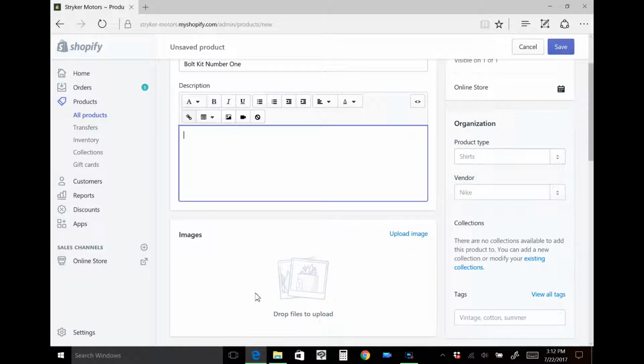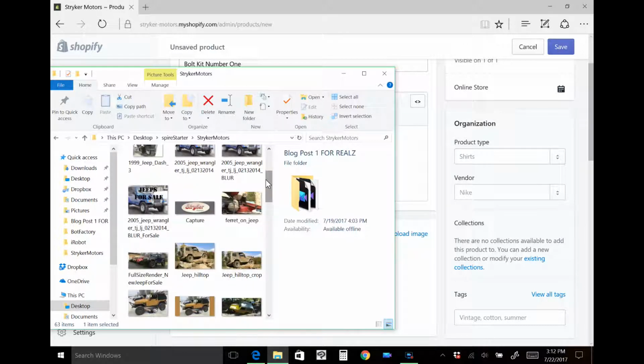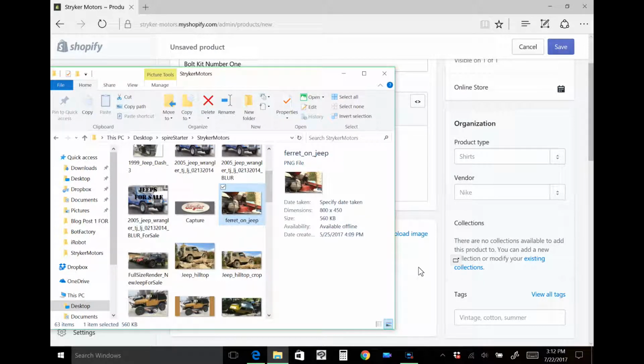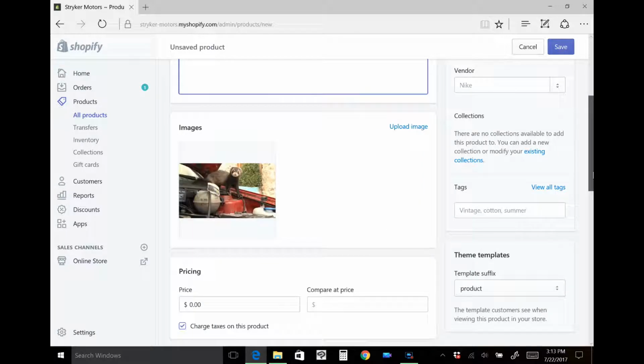So if you want those other images where you'd scroll through, like on eBay, to see each and every different one of the 10 product images you usually have, that would go down here in this images box. And you can upload, or you can just go to a folder where you already have a bunch of product images. I'm going to pick this one, and just drag it into that box physically. And it'll upload on its own. Ta-da!